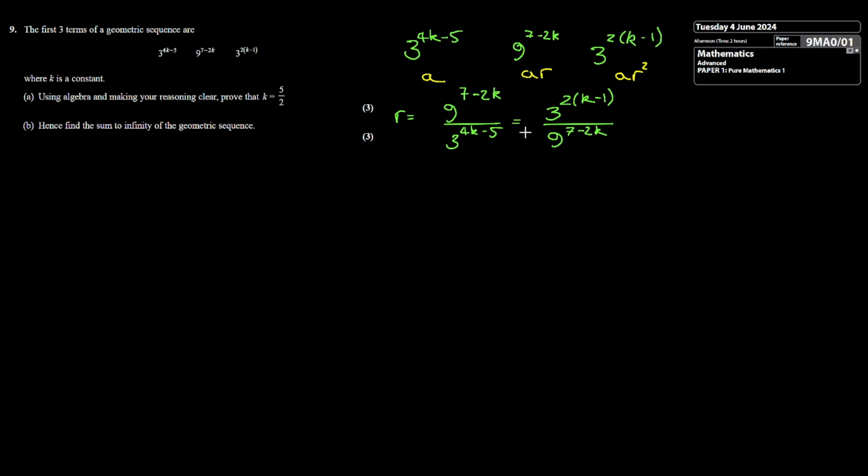Well, we've got an equation in K, so we can solve it. It's just going to be a bit nasty. Let's cross multiply, and I'm going to sit everything on the number 3. So that's the 9 now raised to a power 2, multiplying the old index, and that itself is multiplied by itself as we cross multiply. And this is equal to 3, and I'm not going to do anything with this side, 4k minus 5. So this multiplication, because they're sitting on the same number already, I can just add the powers. So that's the power of the first one, and we just add 2k minus 2.